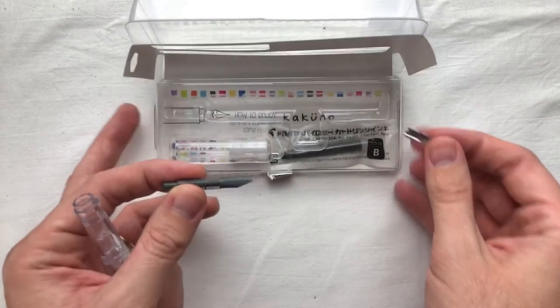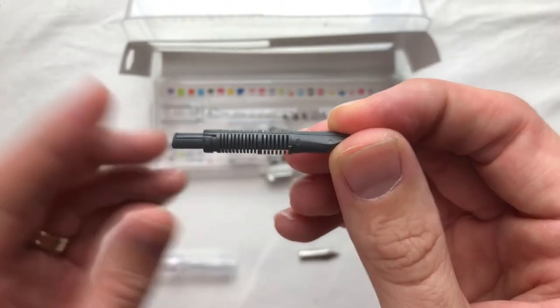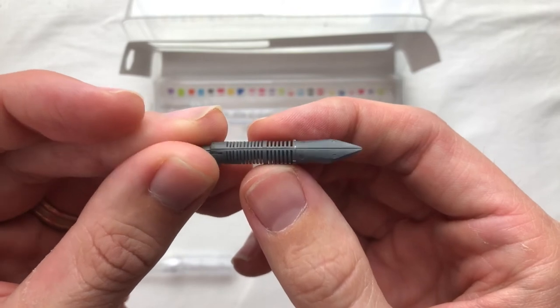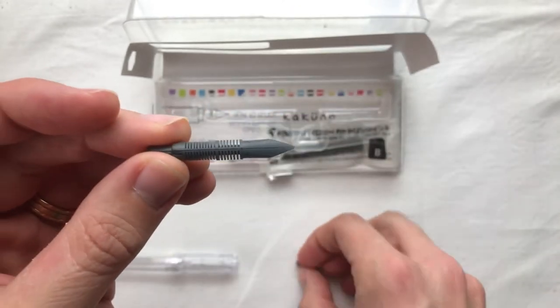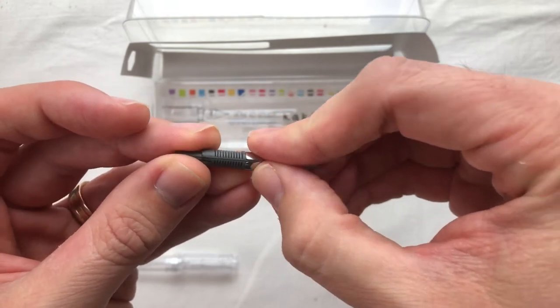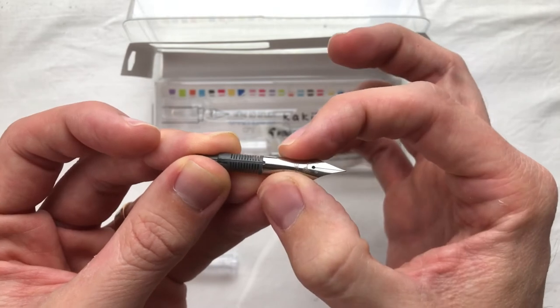So there's the nib. And one thing I do like about Pilot's sections is that they have these kind of grooves on the side. They're very subtle. I don't know how well you can see that, but it really locks the nib into place, so it's impossible to misalign it. And I think that's a really good detail on their part. So this comes together really easily.